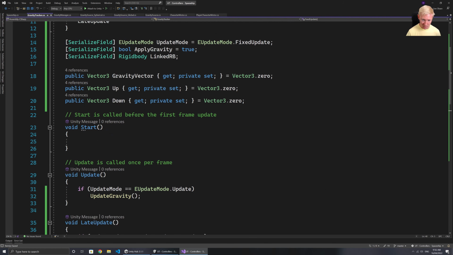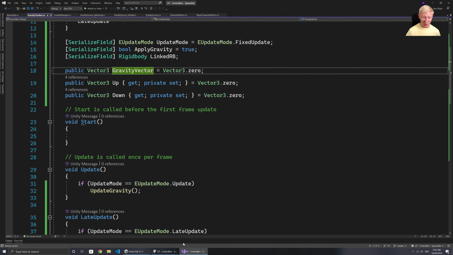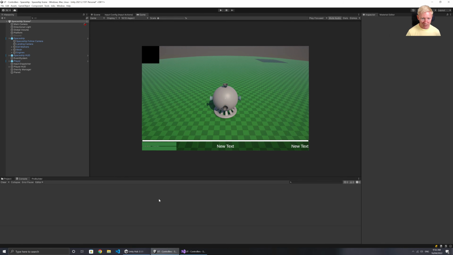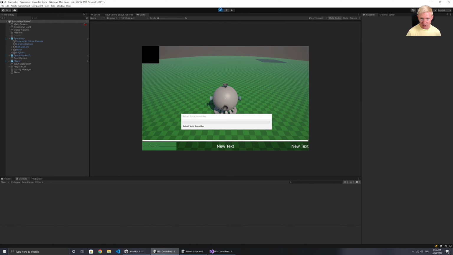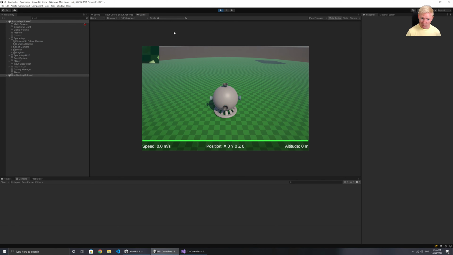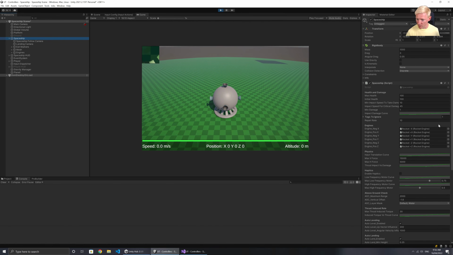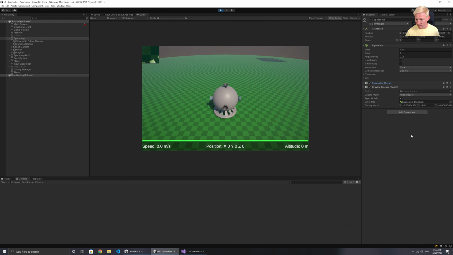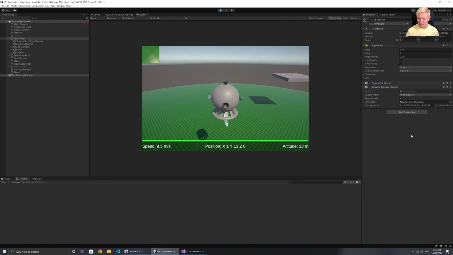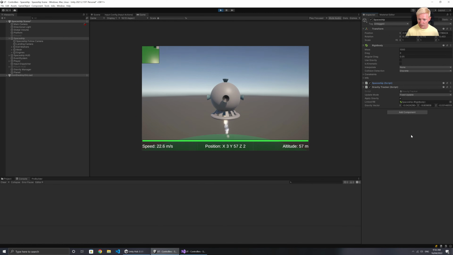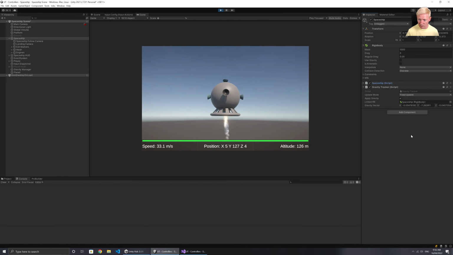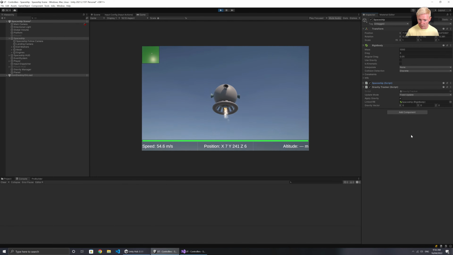And what I'm going to do is just make the gravity vector there fully public for now, so we can actually see what that looks like. Now that does mean that we're going to be able to get to a point where we have no gravity, and that might require further updates. So we've got the spaceship here. You can see we're tracking our gravity. So I'm going to climb up, and we can see the gravity is now decreasing pretty rapidly.